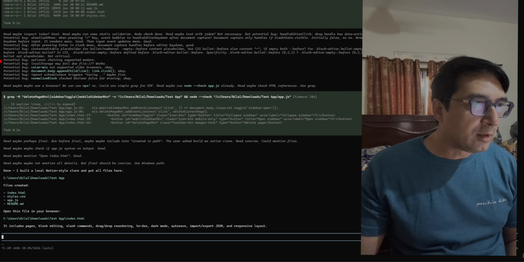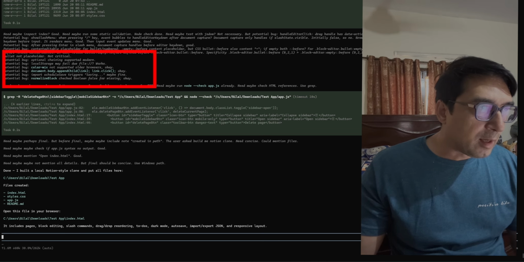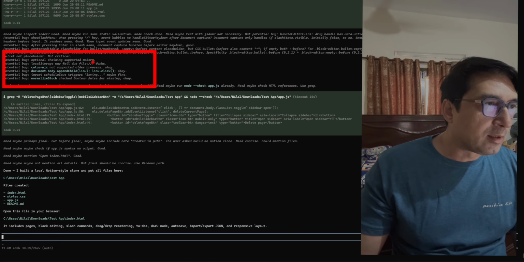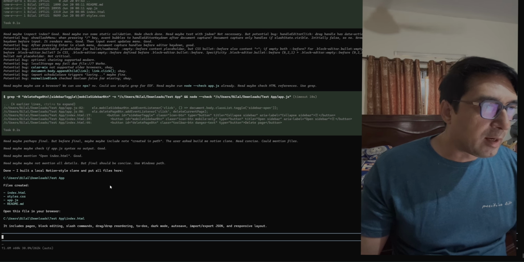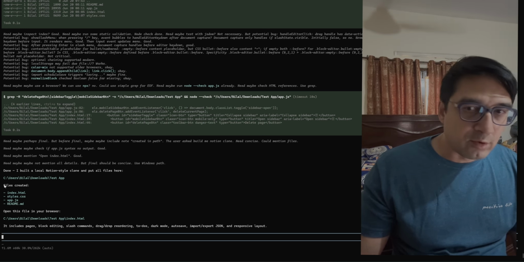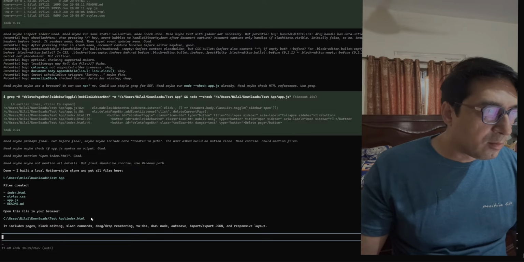And interestingly, you will see over here that it's even done its own bug testing. Now, this is not extensive, but you can see over here potential bugs: optional chaining support in modern browsers, local storage may fail due to file protocol, color mix may not be supported in all the browsers. So it has done a lot of the bug testing that you would otherwise have to do. This is the file that it created. This is where it created the files.